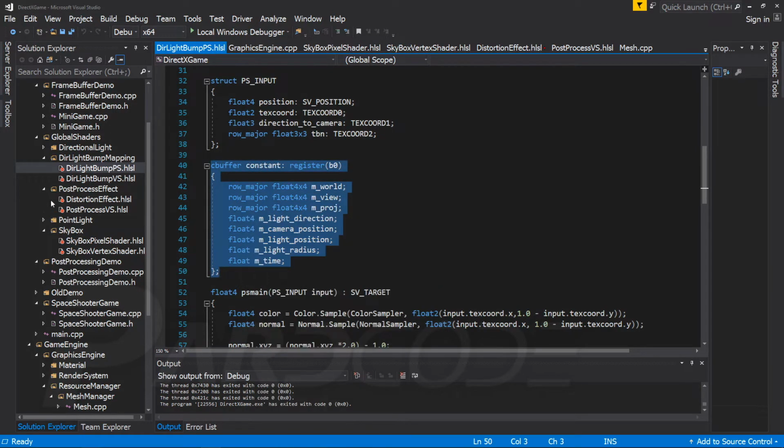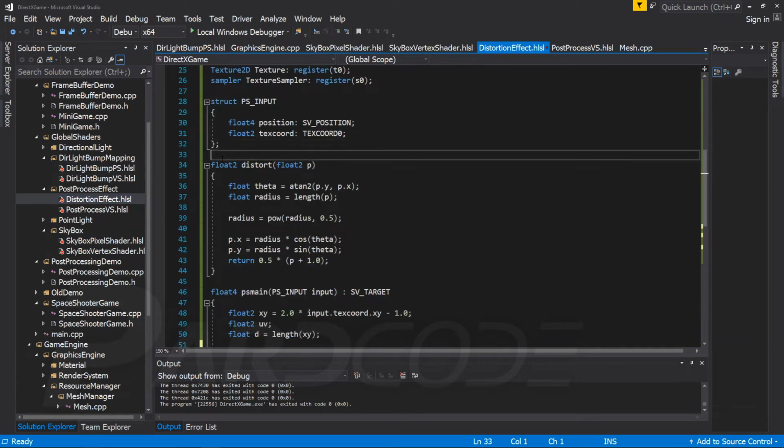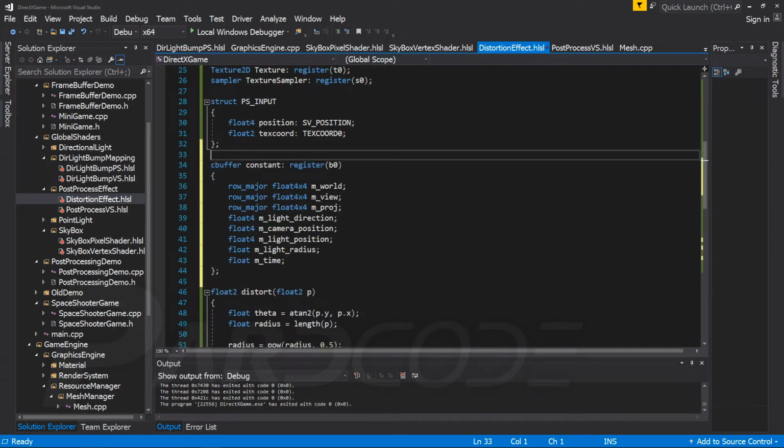We can do this by making a new constant structure in which we can add an attribute called distortion level.